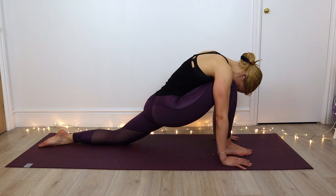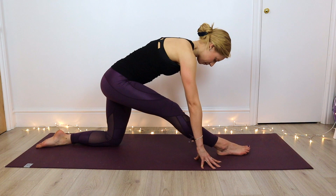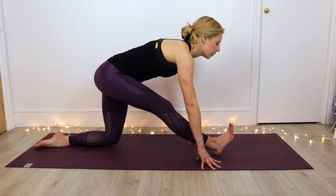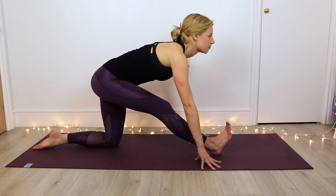From here we're just going to press back as we exhale, coming into our half-splits, extending that right hamstring. You might have to walk the hands in. Hips stay square — right hip pulled back, left hip forward. See if those toes can lift. Instead of rounding through the spine and dropping the head, we're going to lift the chest and work to bring the belly towards the thigh. Rather than folding and stretching through the back, we're working just in that hamstring, sending the chest and the gaze forward. Breathing through this pose.